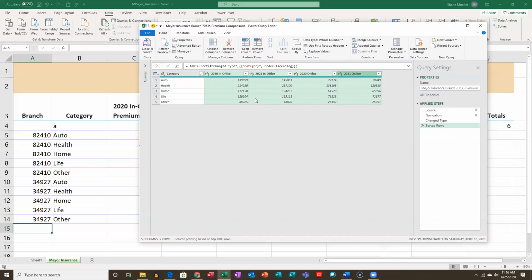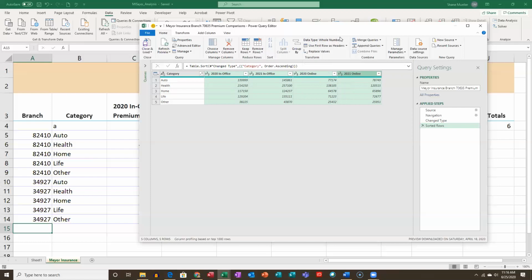All right. And then where it says data type, right over here, it says data type whole number. So we're going to click on that. It says decimal number. Yeah, so we're going to click that. We want to change it to whole number. So if yours says decimal number, change it to whole number. Data type whole number is what I have. Okay, good. That's what we want.